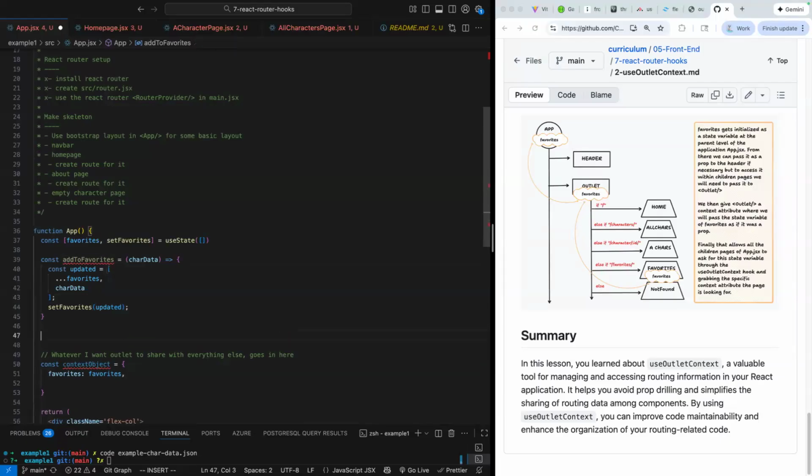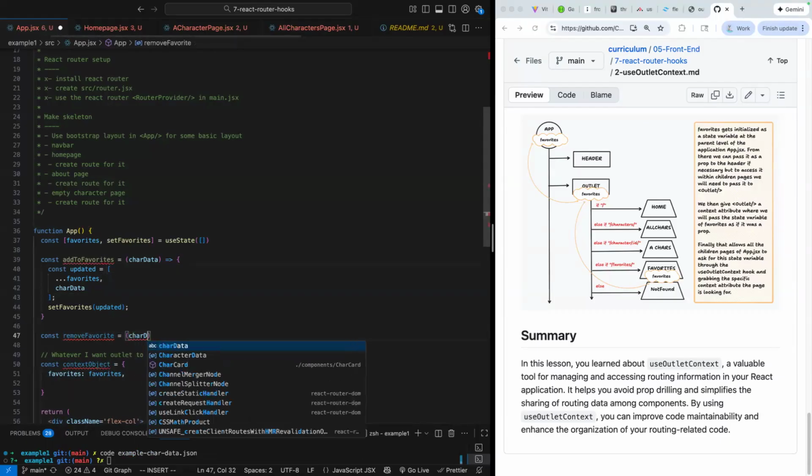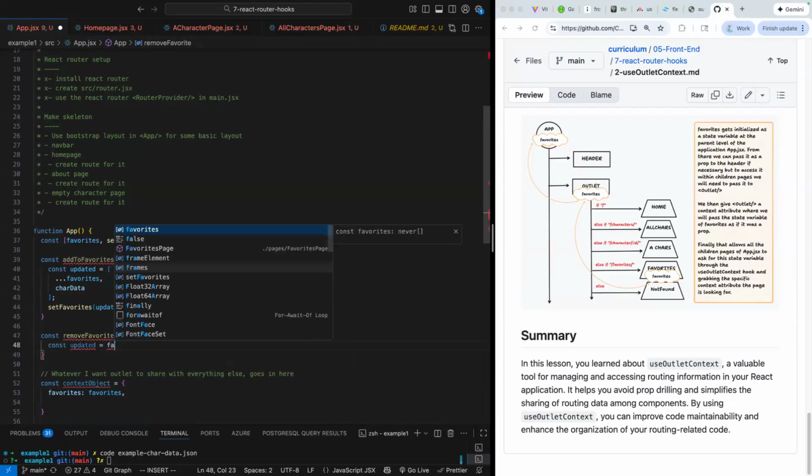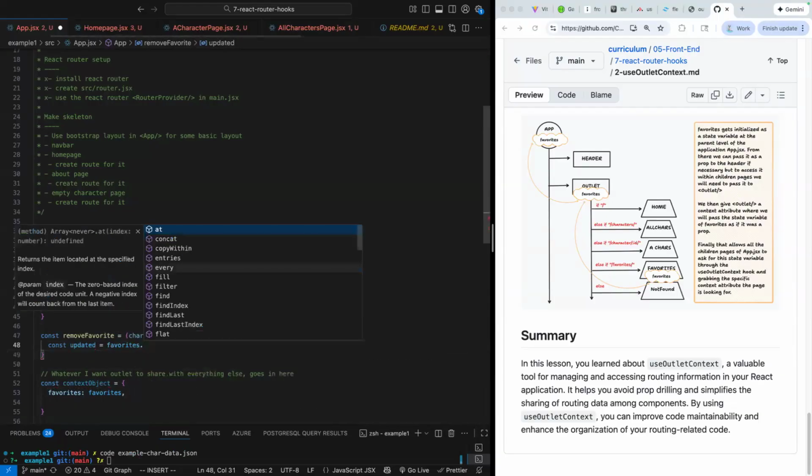Remove from favorites is going to be a little trickier. Let's take in character data again. And let's make updated. And we're going to have to use the filter function on our favorites array. So we're going to do favorites.filter.